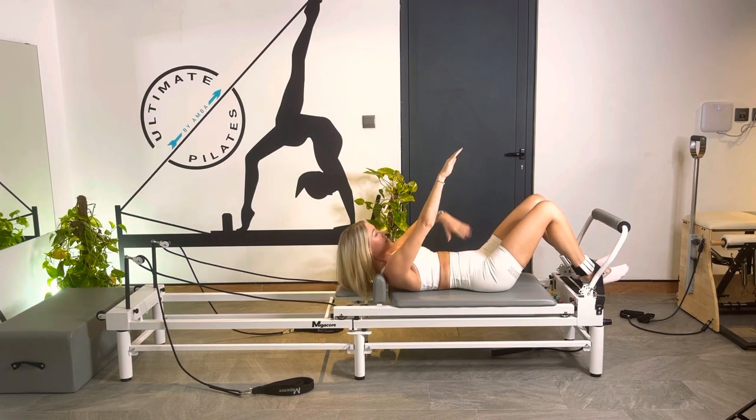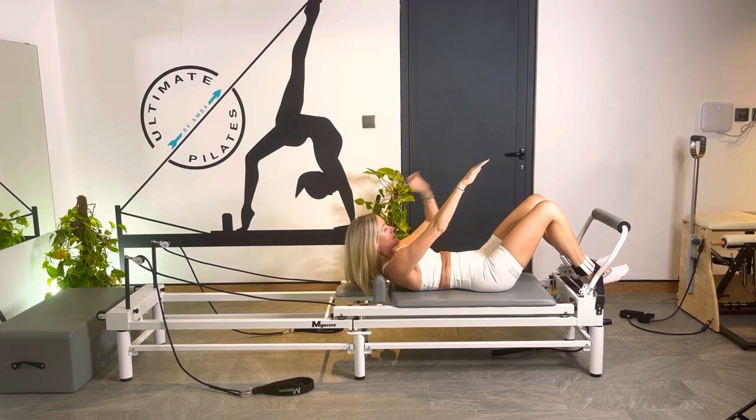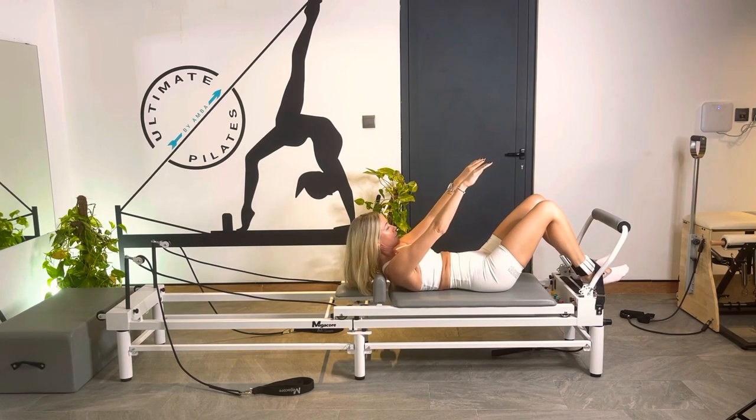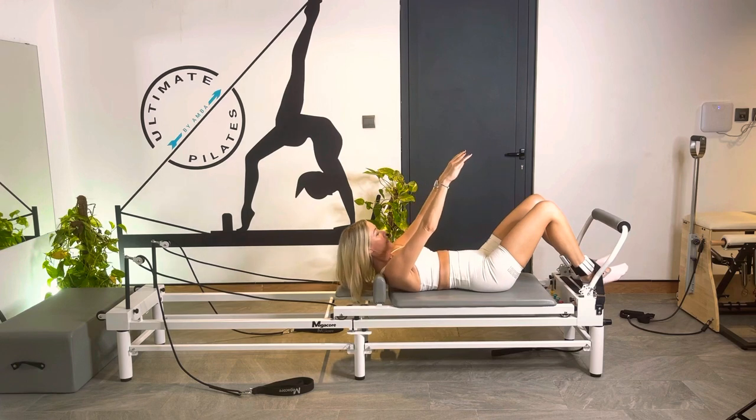Pull those ribs under your breastbone. That's all I'm doing. So I'm not feeling tension here. If you're not sure, bring your hand here. No tension in my neck. I'm trying to improve that bend in my spine under my ribs. Last one. And curl up further.